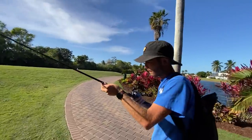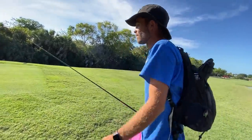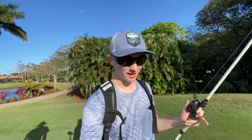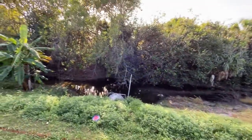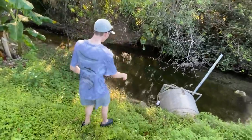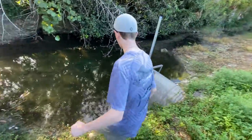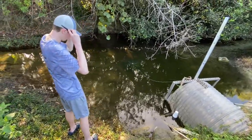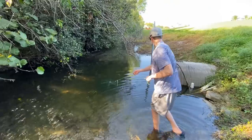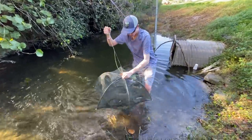What do you think, Christian — what's the bet? Do you think we got one? Maybe a small one. There are always small ones in this little creek because it's like a little sanctuary where they can grow. I really hope we got one, I'm nervous. I can see the trap — it's dark down there. Should I go in and grab it or pull the rope? I think I'll just go in a little bit. Oh my god — we got one! We got two! We got TWO snakeheads!